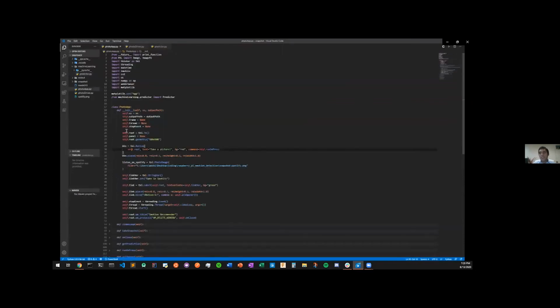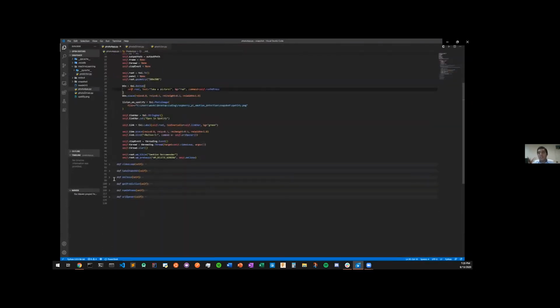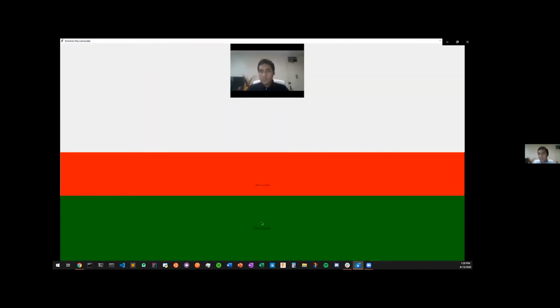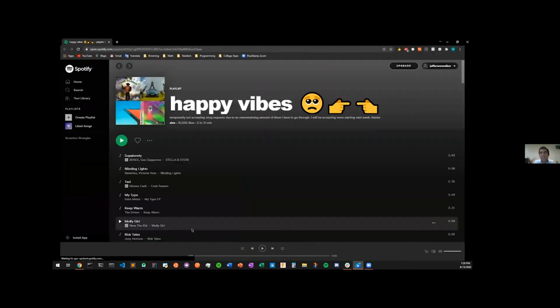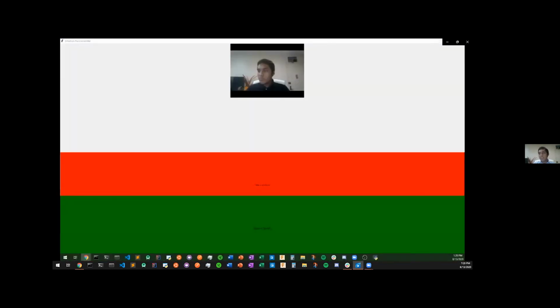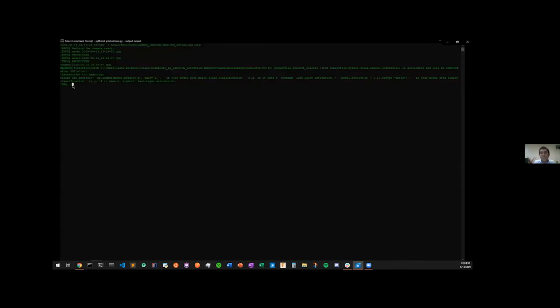Then in a different script, I use that function which predicts the emotion, and I return it here to grab a Spotify playlist using the Python random library, to recommend a Spotify playlist based on someone's emotion. If we go back to the GUI and open Spotify, you can see that it's opened up a playlist that recommends a happy playlist. The reason it recommended a happy playlist is because it recognized that my emotion was happy when I took the picture.